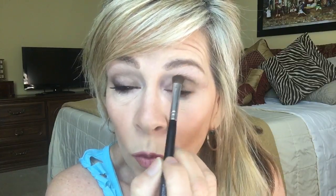So let's take a little more of this. I want to build it up. See, right now when I look at you, you can't really see the color. So I've got to go up more. And that's how you get the look for hooded eyes. You've got to get the color up here. Right, see, here's my brow bone, right there. And so that's where I'm headed. I'm headed up in that direction, and just go real light with it. And just build it a little at a time, and you will get it in the perfect spot, just right for your hoodedness.